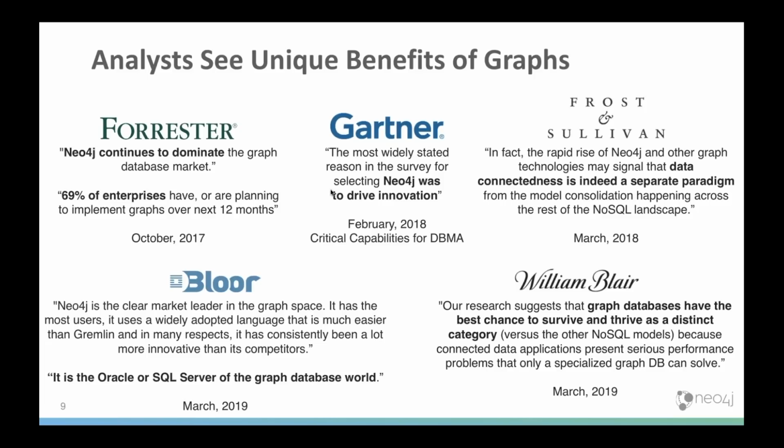I think the quote from William Blair, which is a financial analyst, is interesting as well, that of all the NoSQL models, the graph is the one that offers the most distinct value, and therefore is the one that's most likely to survive and prevail. And just at the top from Forrester, Neo4j dominates the graph market.